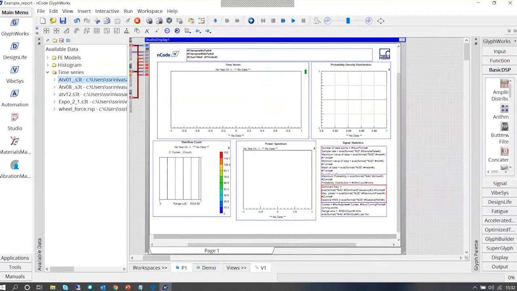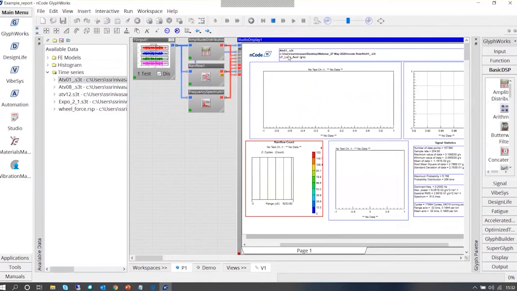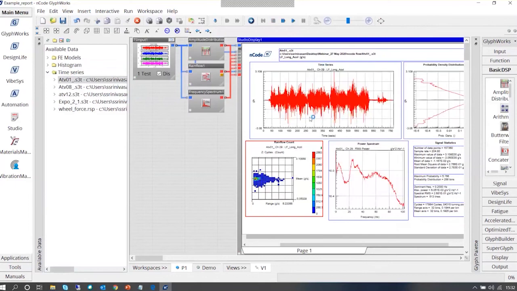So this is the predefined template for my case. Using this particular flow, I have pulled this data here and I just run this. This keeps on running for all the channels information, and it can be seen over here.